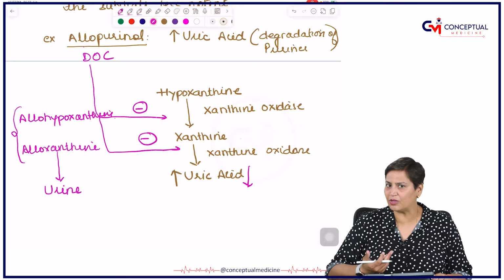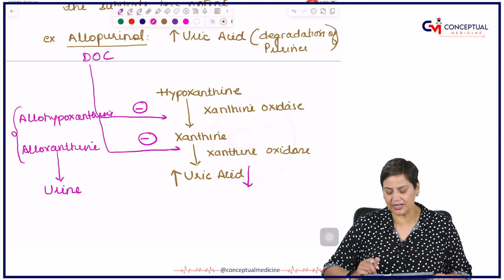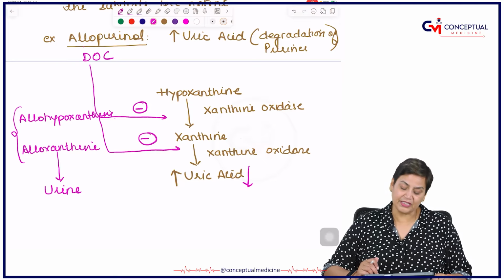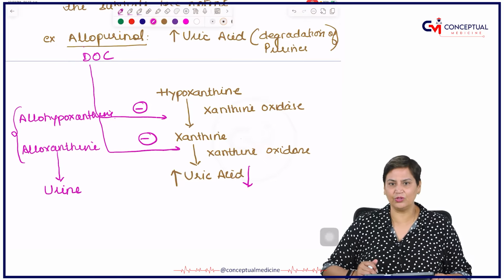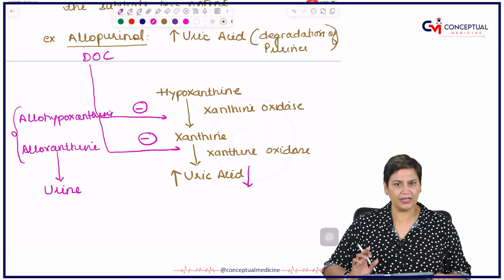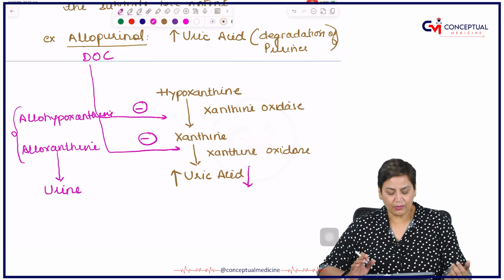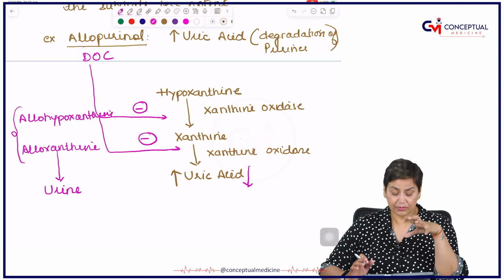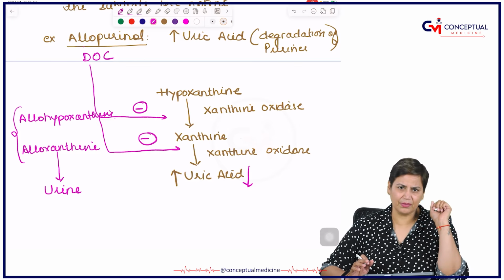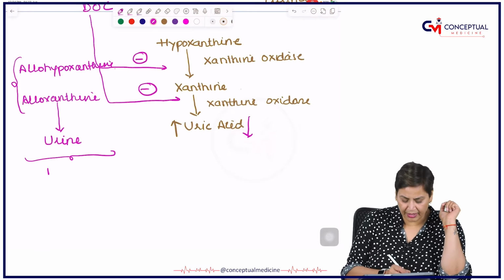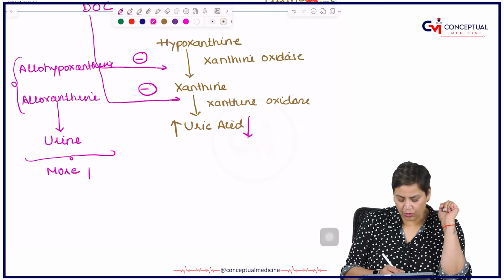Though it is beneficial for the body, because obviously uric acid has to be decreased and kept in the normal range. Theoretically, we would say that the pharmacological mechanism of action is simply competitive inhibition. But if we talk about biochemical action, it has to be suicide inhibition. This is one very important example. I will write it down here also, that these forms are more potent, more strong than the original form.